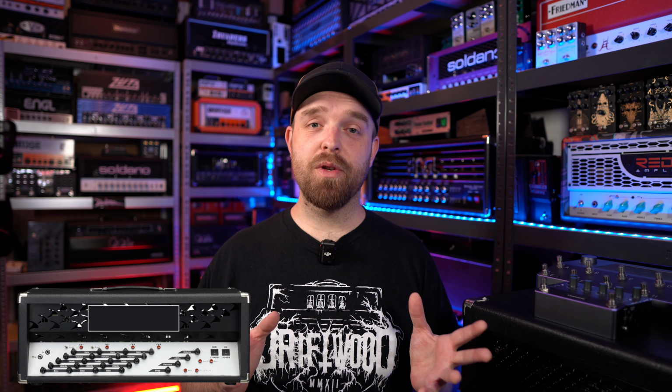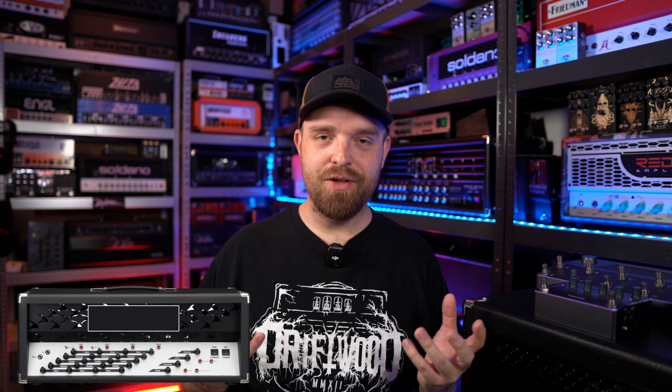Now the DV4 was captured with a G12K100 speaker by Celestion, which also gives it a very nice character and works really well together with this amplifier. This amp has a really nice and unique, uncontrolled character to it. And I was very impressed how both the platforms were able to capture those quirky characteristics.